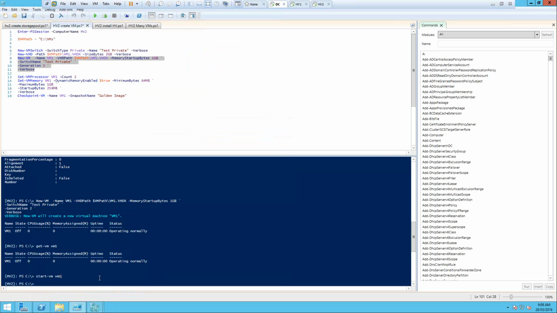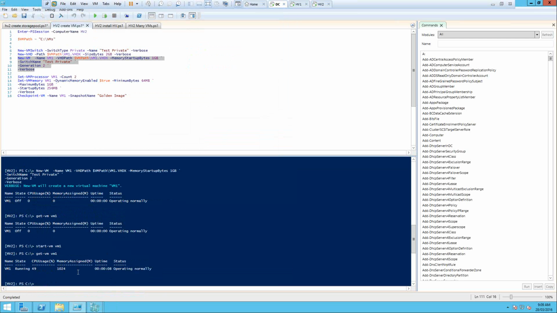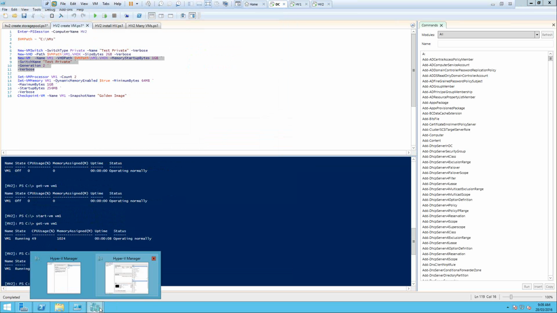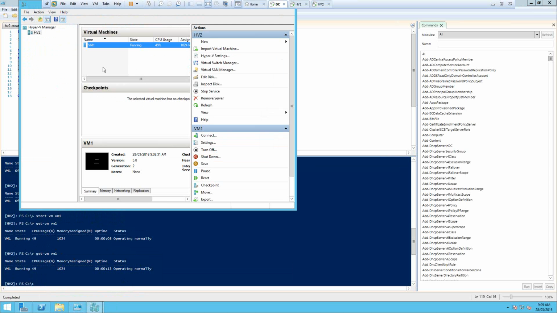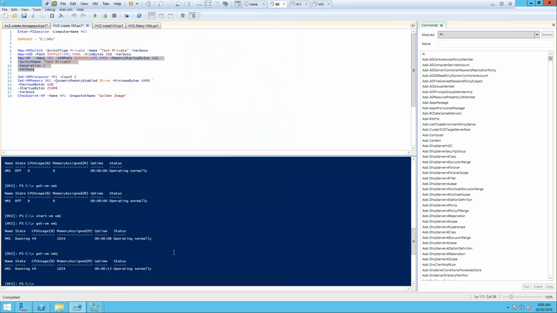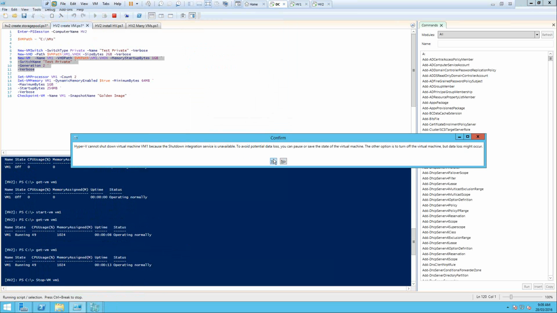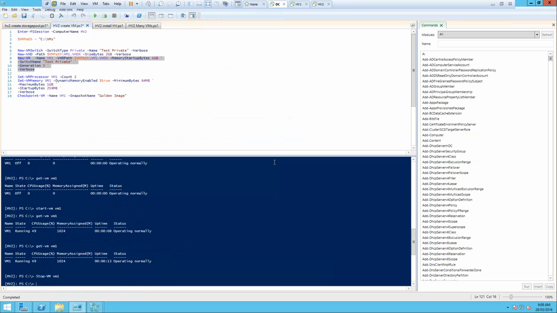Now if we do Get-VM, we can see that it's using some more memory, how much processor it's using, and uptime. So you can also use these get commands to give yourself a bit of a report if you don't feel like jumping into this, but you can always see a big list. Fantastic. Now, Stop-VM VM1. Yep, we want to stop it. I've forgotten the shutdown command off the top of my head, that's okay.